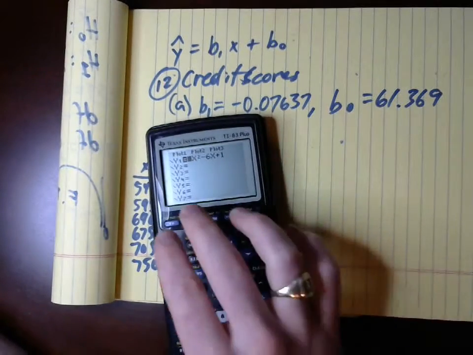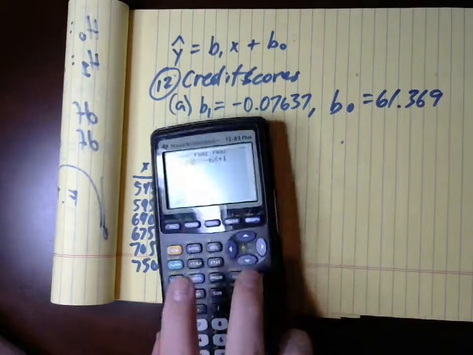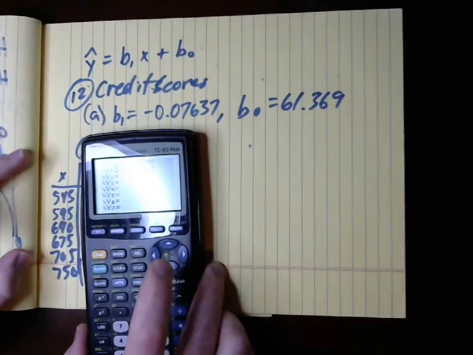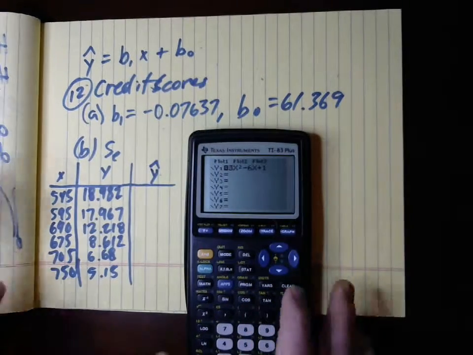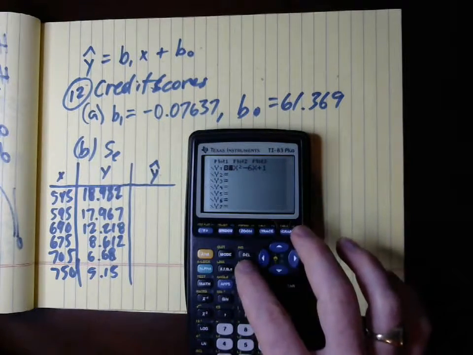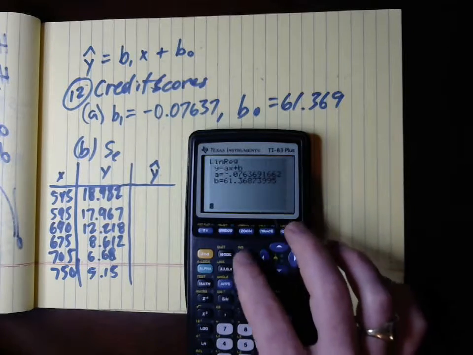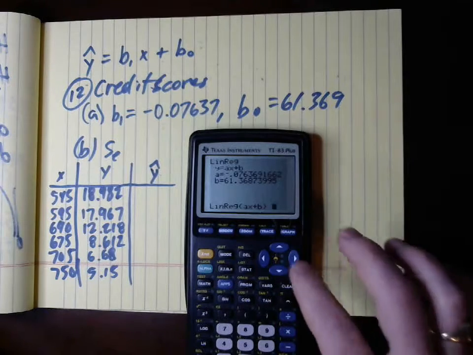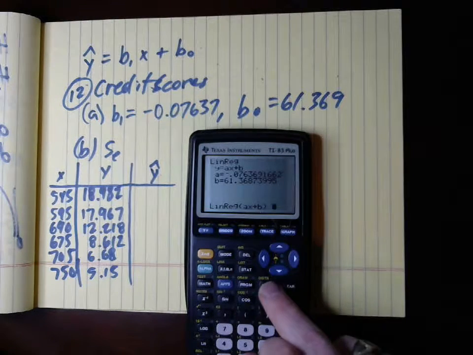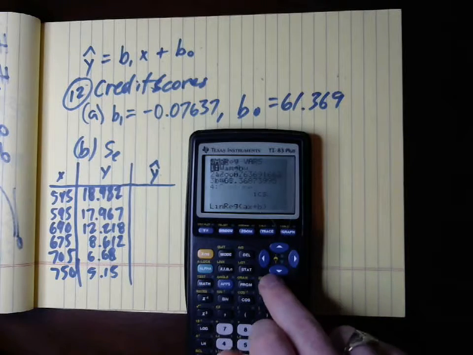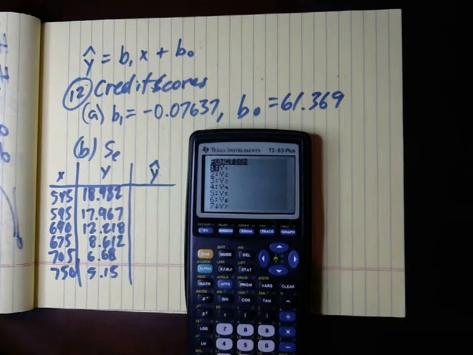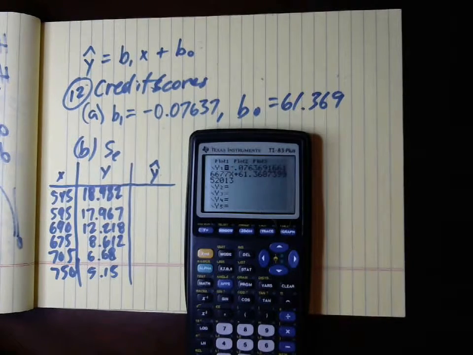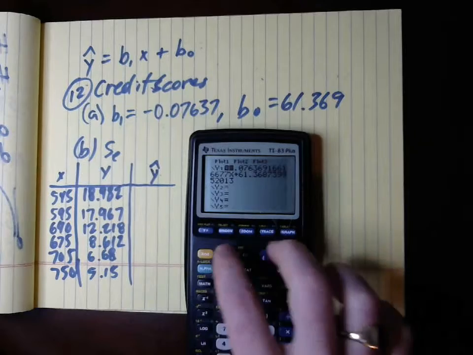And to quickly do that, we can go ahead and, I need more light. Let's go over here. There we go. Okay, so I'm going to do the linear regression again. Second, tree, linreg, and then I want to store that, so I would go to vars, yvars function. We want to store that into y1, and notice that those values are now in y1. Cool little trick if you didn't know.